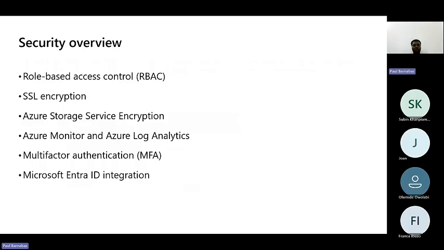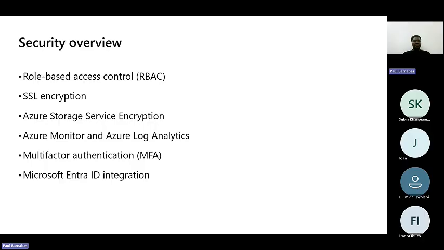So let's look at some of the things that we need to consider in terms of security that the data warehouse provides for us. There's something called RBAC, role-based access control. This means that we can define roles accordingly, add users to roles, and these users assume what has been defined within that role.